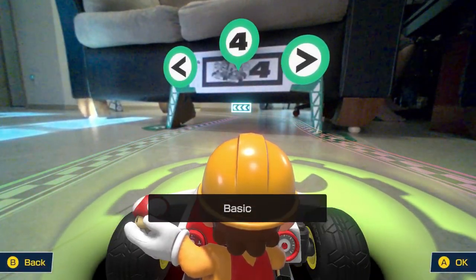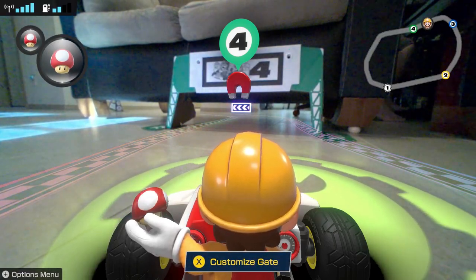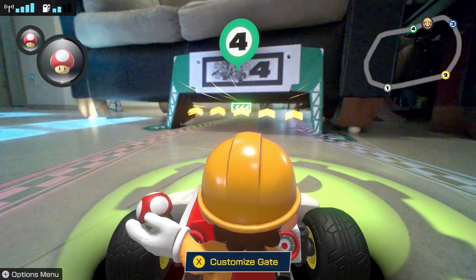Let's go ahead and put something here. You know what I'm going to put here? I'm going to put a magnet. Seems cool. You know what? Boost. We need to get some boost to go on through that. There you go.